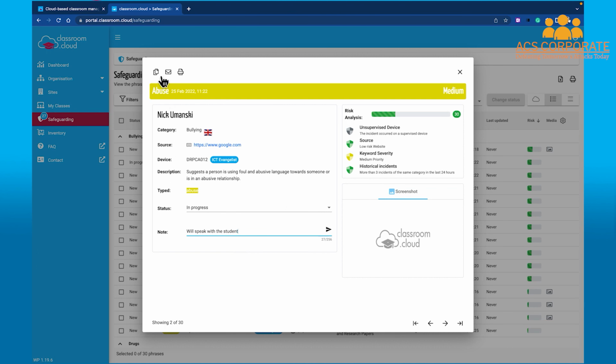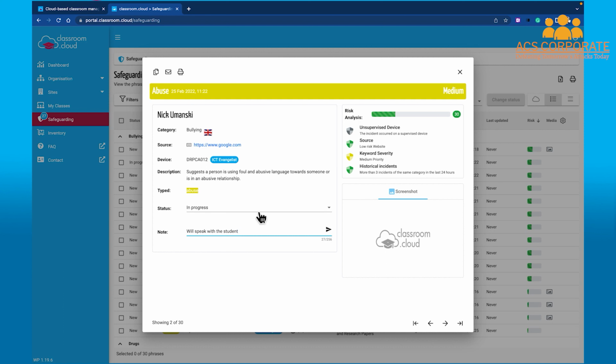You can also at this point go into here, we can choose to copy the information from here, we can email it to somebody, and we can print it out as well if you want to. In another video, we do have links directly through into two of the most commonly used safeguarding central record tools, CPOMS and My Concern. When those are actually linked through, then you have the option on this screen as well to send this information directly through to that system if that's one that you're using within your setting. But I've got the notes on here already. I'm happy with that. That's job done.